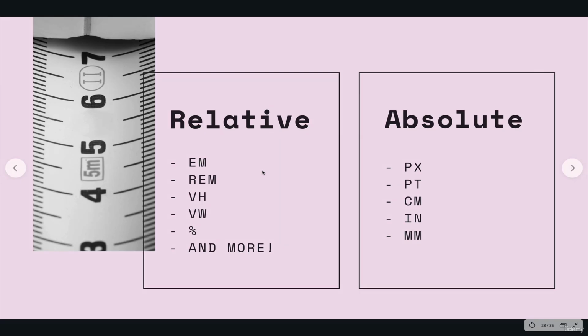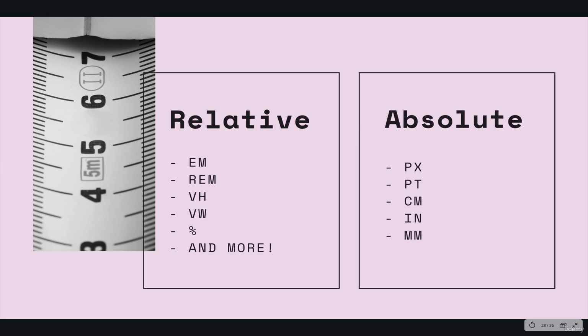We actually have quite a few: ems, rems, VHs, VWs, centimeters, inches, pixels, millimeters. The good news is that most of these are not used frequently, and also we don't need to use any of them right now. I'm just going to show you pixels, which is actually not something I generally recommend using all the time, but it's the easiest to get started with.